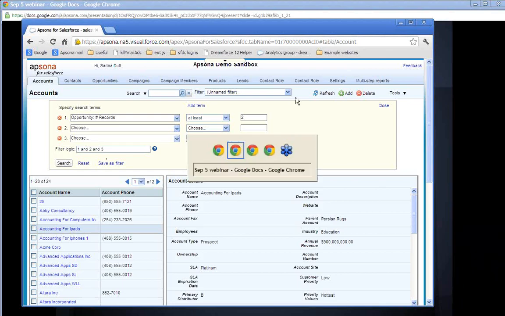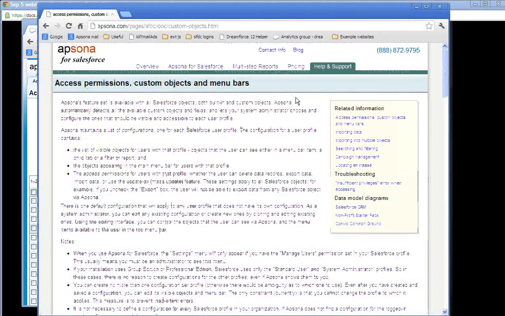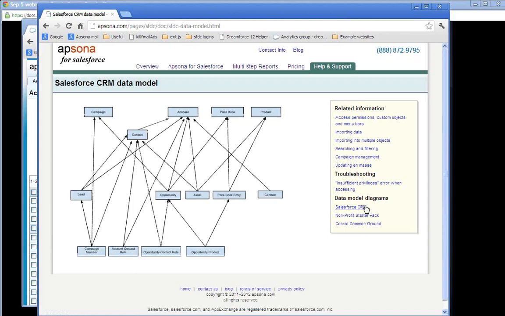One other thing that is perhaps worth pointing out is that there is a notion of a data model associated with any of these systems. There is this Salesforce CRM data model, for example, which we show on our website, which depicts the more commonly used objects and the way they relate to each other. So this diagram represents the campaign and lead and so on, and the arrows from one object to the other indicate a child-to-parent relationship. So, for example, there is an arrow from opportunity to account to indicate that there is a lookup or a master-detail from opportunity to account. And this diagram helps in navigating and using the filters and the reports for that matter.